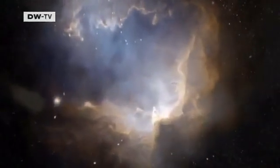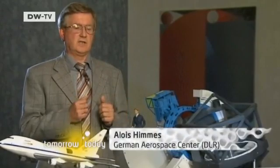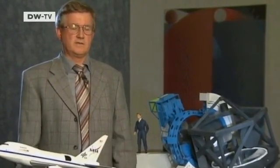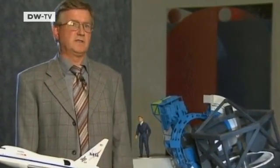The formation of stars is extremely difficult to observe, as it takes place inside masses of cosmic dust. The dust shields the light coming from the stars. The clouds are so cold that they don't emit light in the visible part of the spectrum — these clouds are opaque in the optical part of the spectrum. All you see is the surface. But with infrared light, you can see deep inside them. That helps us understand the details of star formation and how our own solar system and the Earth were formed.